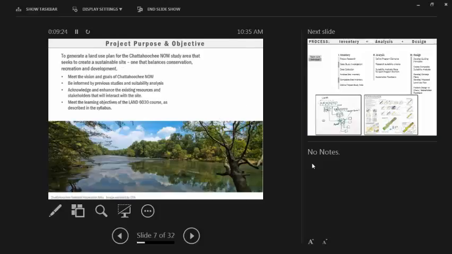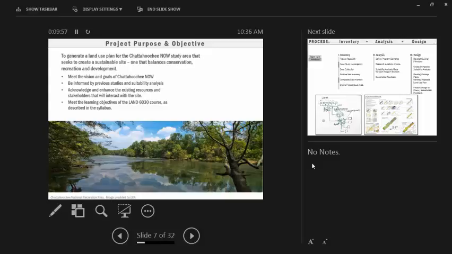The purpose of the project, really, like I said, at the early stages of this Chattahoochee Now organization, they had their mission, which was to create a vision for the future of the river corridor, undefined relatively in terms of its width, but just the river corridor, that balances conservation, recreation, and development, our pretty standard land planning purpose. So we wanted to, of course, provide the resources or the foundation for Chattahoochee Now to create that vision.